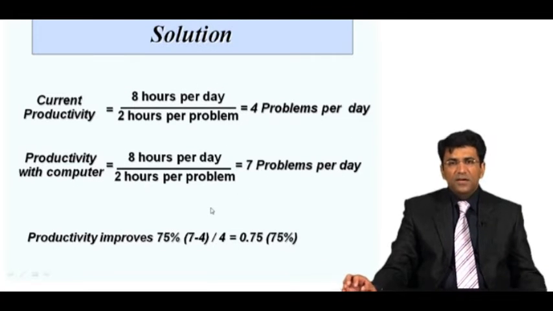And again, the improvement in productivity is equal to new productivity minus old productivity, divided by old productivity, multiplied by 100. This will be equal to 75%. So by using that particular device or software, he was able to improve his productivity by 75%. So in this way, by calculating productivity before and after the usage of some machines or systems, we can always decide what the real impact of that change of system or device is in this particular example.